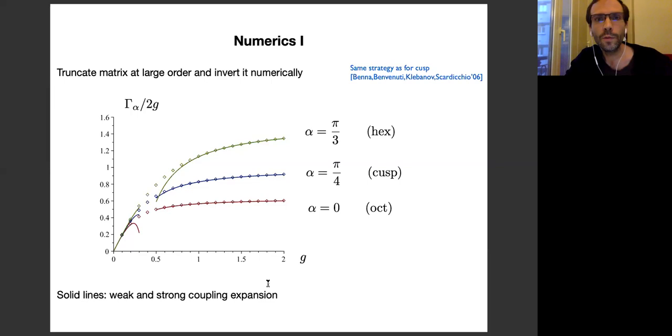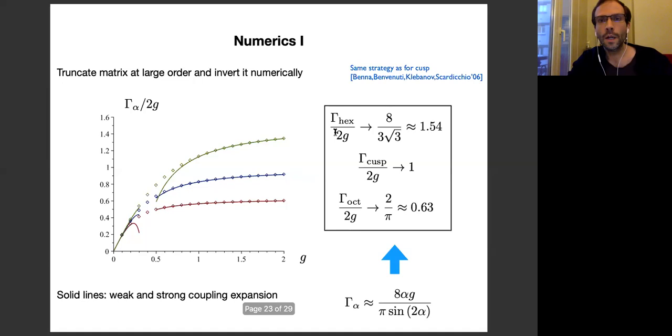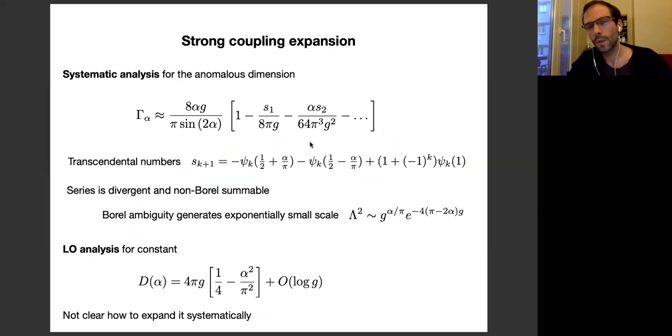At finite coupling, what we can do is to plot by truncating. So we have this infinite dimensional matrix that we can truncate at any finite value of the coupling and invert numerically. And then we get this very nice plot, which are showing the dependence of the anomalous dimension on the coupling for the three values of interest here, which are zero, the cusp and the hexagon. And we can compare with strong coupling. So we can also get predictions at strong coupling by solving numerically, sorry, analytically the recipe. And we can verify that indeed these curves are going to what we expect to get. And we do get some funny number on this quarter of three constant, which was a bit suspicious at the beginning, but ended up also being there on the string theory side.